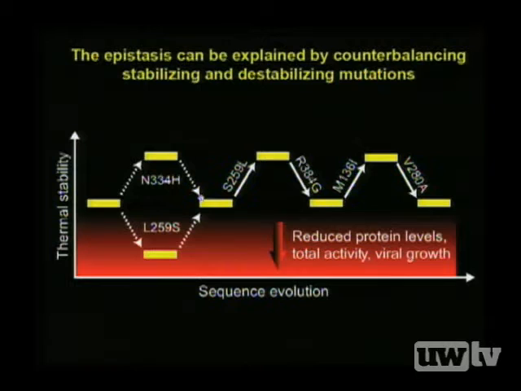So overall, what we believe is happening during the evolution of this protein is there's a stabilizing mutation, like this N334H change, which allows this otherwise deleterious CD8 T cell escape mutation to occur. After some period of time, there's another stabilizing mutation, in this case actually a reversion of the first one. And then that allows the second CD8 T cell escape mutation to occur. After a while, there's another stabilizing mutation, in this case M136I, along with a smaller contribution from some other mutations, which then allows another destabilizing mutation to occur. So all of these complex patterns of epistasis we were seeing in our data seem to be largely explained just by this hidden variable of protein thermal stability.